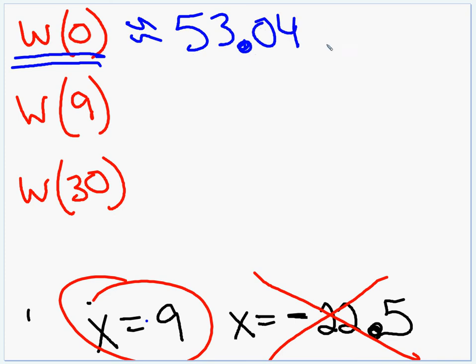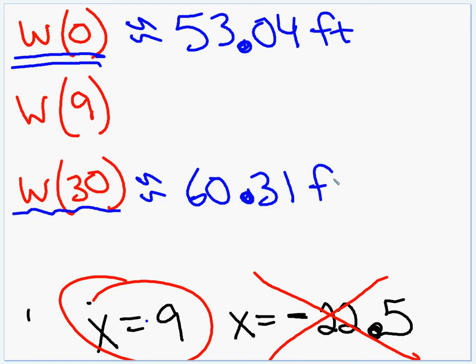53.04 feet. So that's how much wire it would take us to go from the top of the 12-foot pole to the base of the 12-foot pole and then right up to the top of the 28-foot pole, 53 feet of wire. If we go to the other extreme, put the spike by the base of the 28-foot pole, that is approximately 60.31 feet. So that's more wire if we do it that way. And if we plug in the 9 that we found with our calculus, out pops a nice perfect 50 feet.